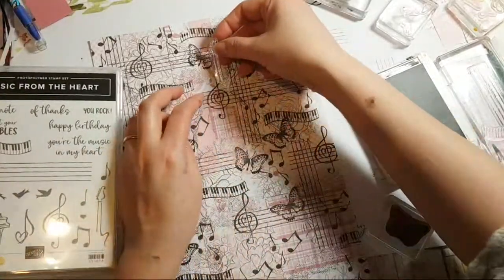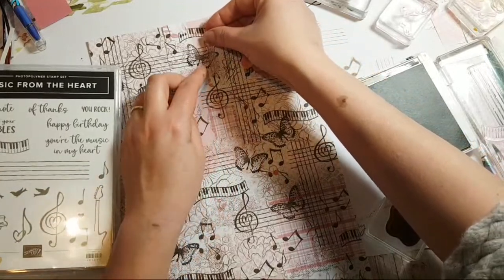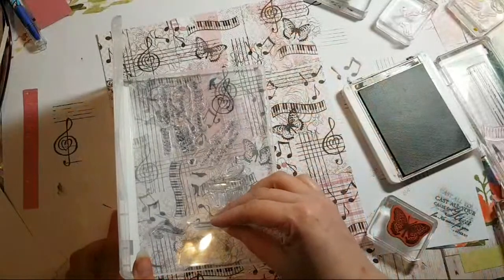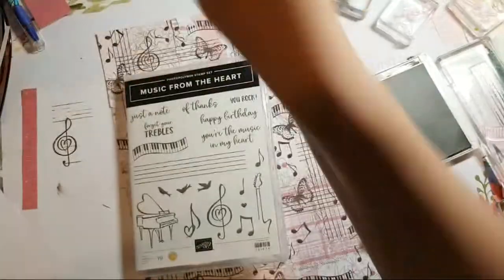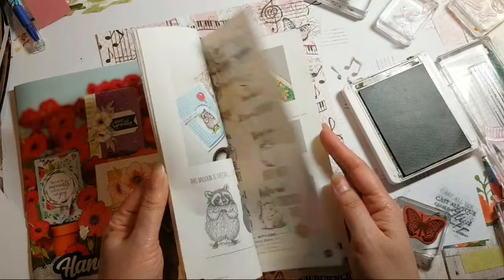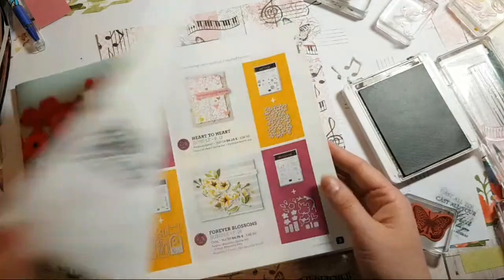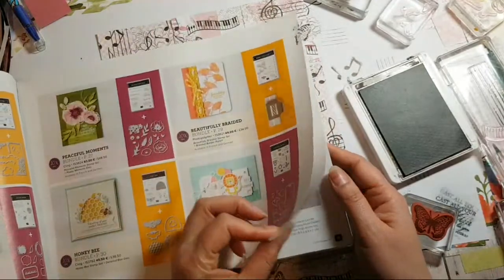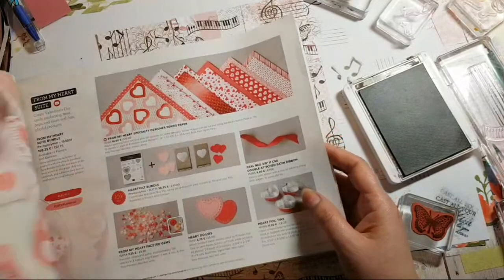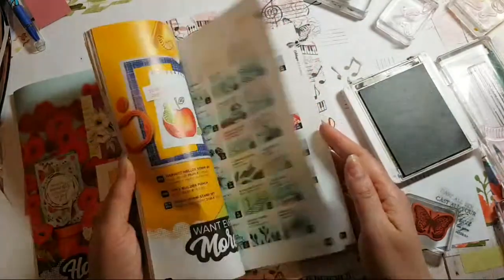I think it's sort of like that to make it look like a guitar thing. Yeah. If you look on the samples in the catalogue, see if I can show you the inside of the catalogue now. I'll just find it for you. Oh my goodness, I'm not used to this catalogue yet. Oh, it's because it's just a stamp set, isn't it? It's not going to be in the bundle section. Okay, bear with.